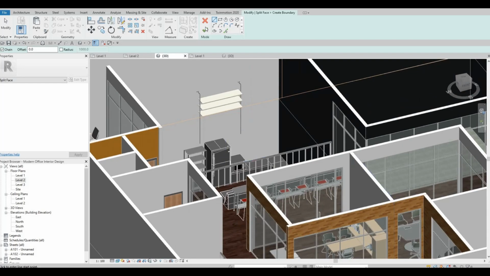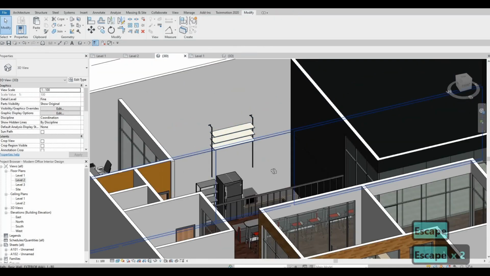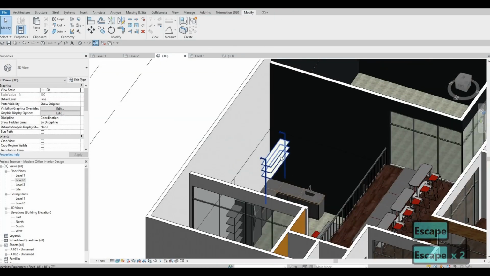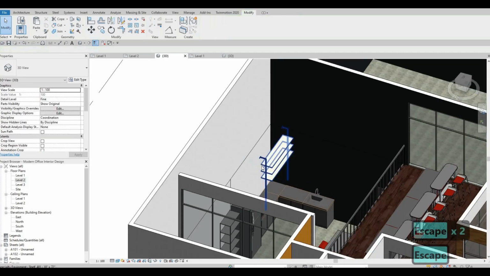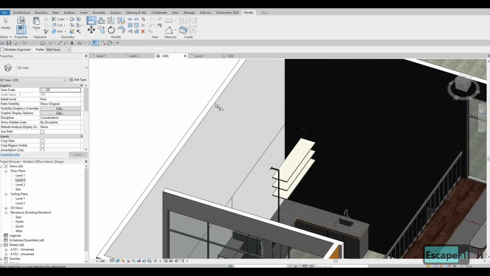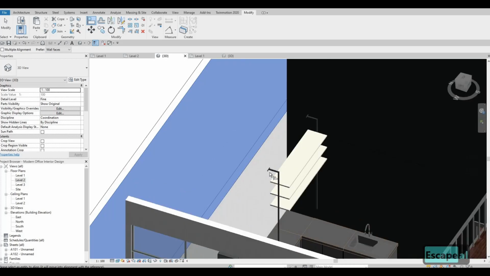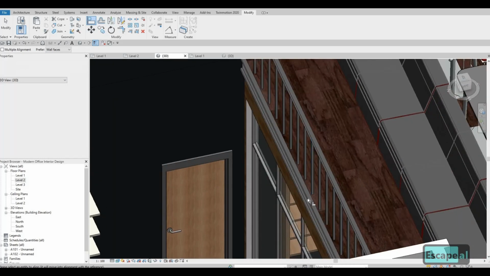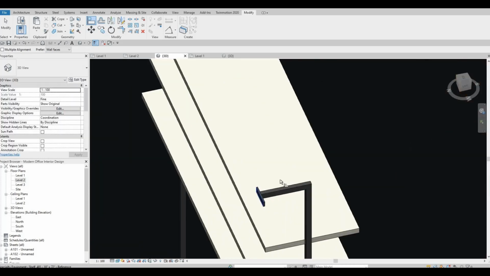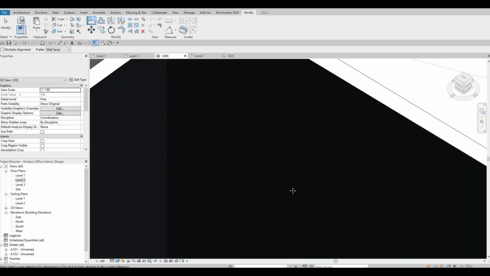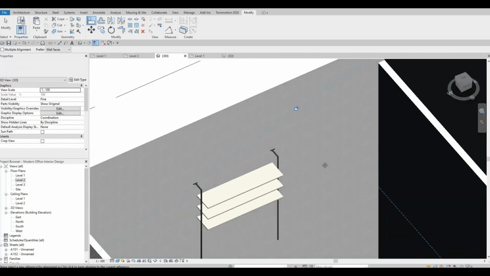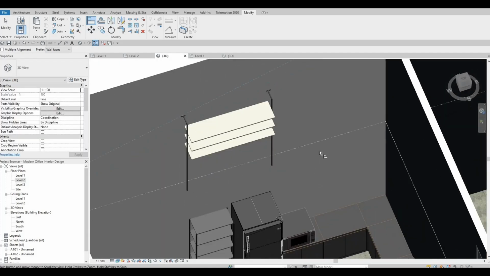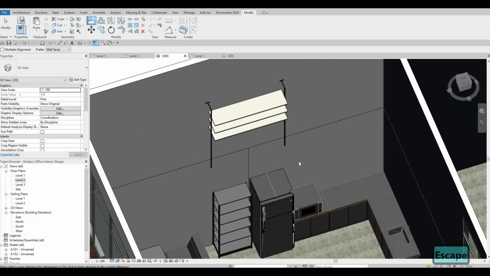So actually, I think that's just enough. That's more than enough for that. I need to align this to this wall. So now it's in the wall or face the wall.